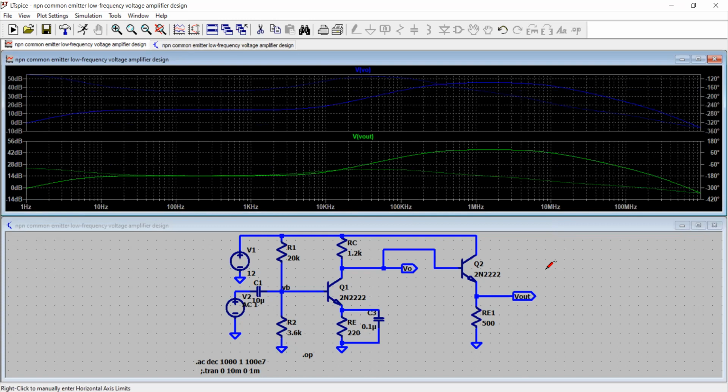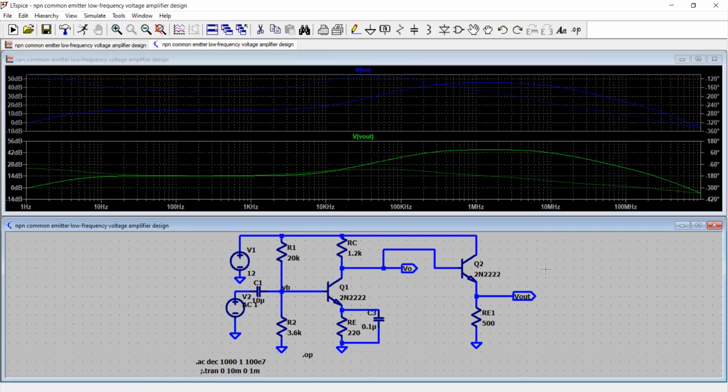So we got the response of this AC analysis of the multi-stage amplifier, and the DC analysis we have done earlier. If you are still interested in doing the DC analysis just to verify the currents and the voltages in the circuit, especially the collector current, base currents of both the transistors and the bias voltages, you can have a look at our previous modules.